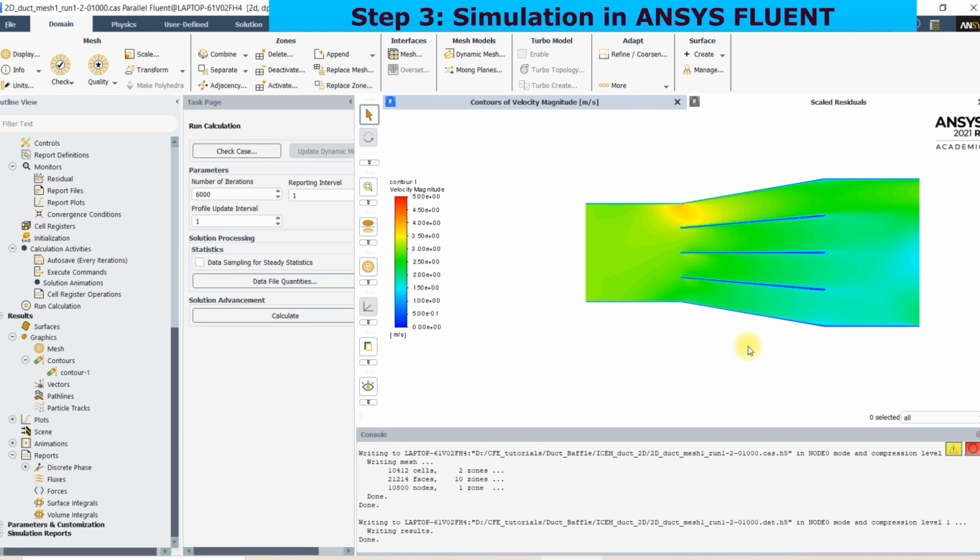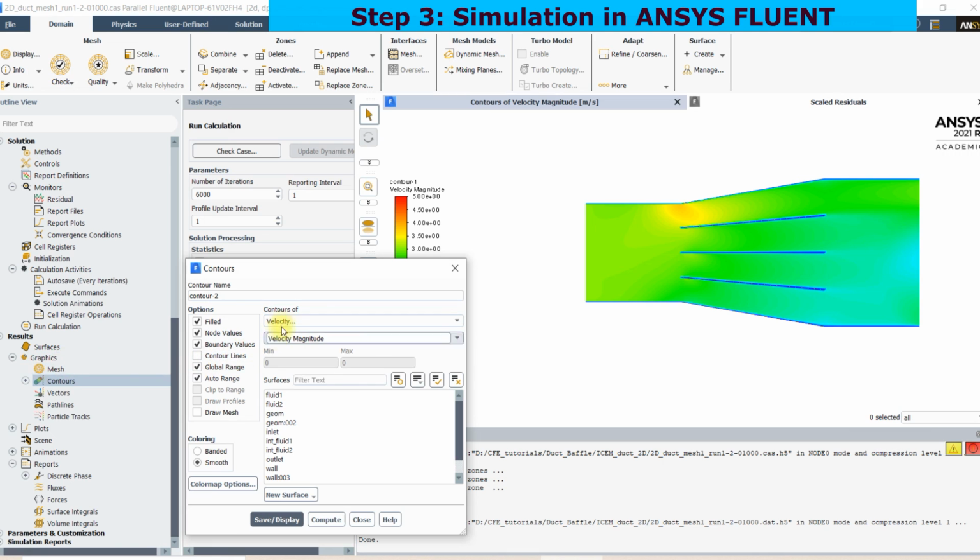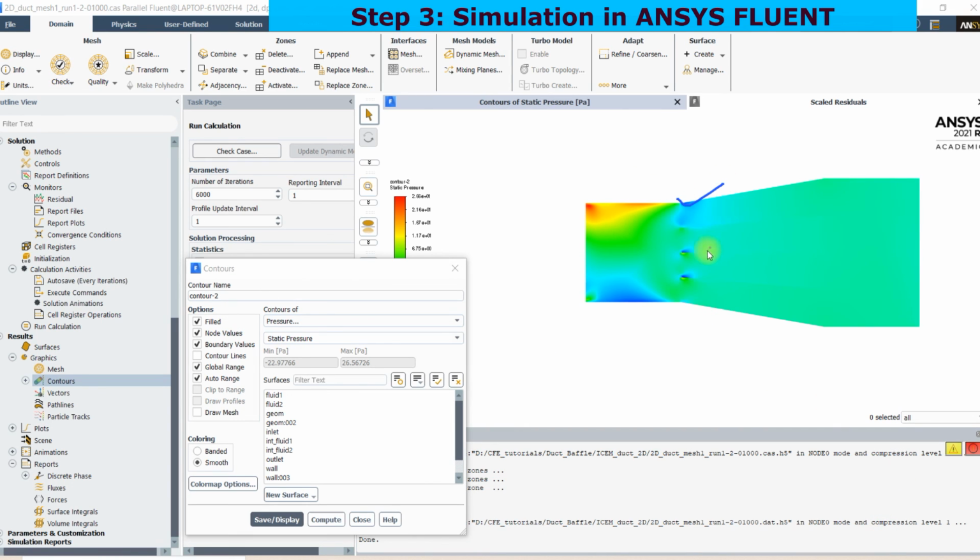This way we learn all these things. We can also check the pressure contour. Whenever there is a difference in pressure, there is always a difference in velocity. By controlling this pressure gradient, we can control the amount of fluid mass passing through each pass.